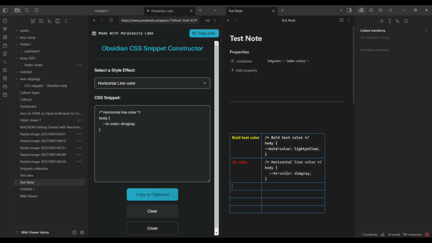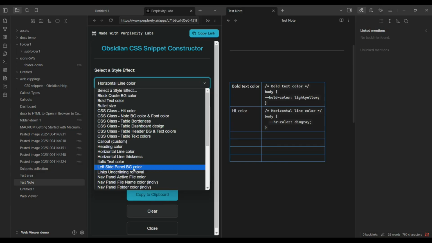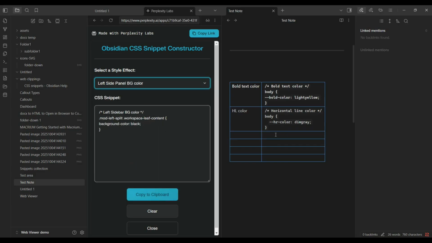And you could keep going like this, and you could create a table that is a collection of any or all of the snippets that are in the constructor, and then you can have it available to you in your vaults whenever you want it. And you could keep going like that until you have an entire collection. Just continue on in this way, calling up code, copying it, pasting it into the table, identify it, and go on and on like that.